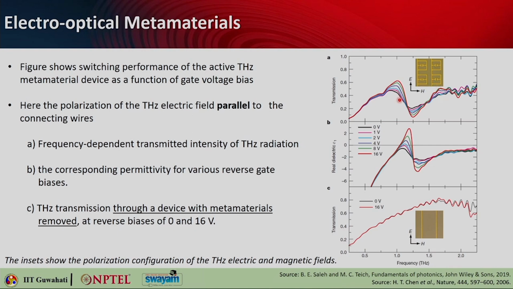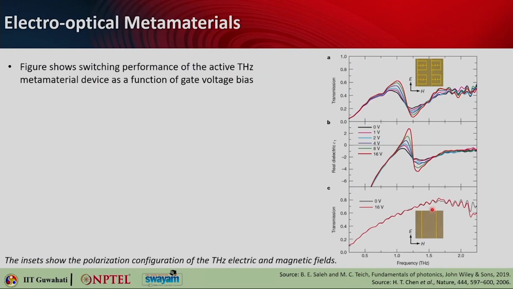So, here you see the tunability is much smaller as compared to the previous case, and similarly the real part of the dielectric constant is also less tunable. And this is the case where you are redoing the calculation between 0 volt and 16 volt, and you see no difference when the metamaterial elements are not present.